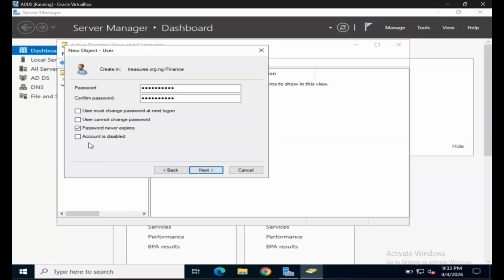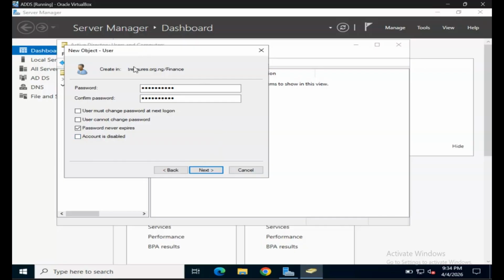Now all these users might come to you and say, oh, we can't remember a password. If SSPR is not enabled, you have to do it here where you reset the password for the user. The user might also come to you and say maybe they've tried multiple passwords and then their account is disabled. You have to come here and uncheck this so that the account is enabled back. So all this can also be used for minor IT support issues in your organization where you see, oh, I can't remember my password, or oh, my account is disabled.